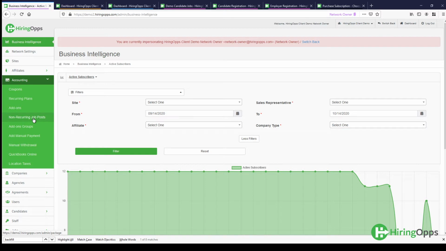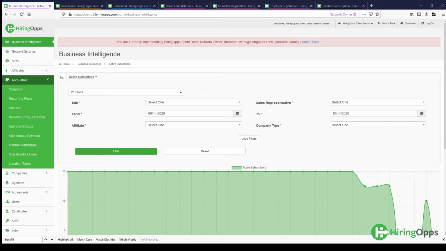Just keep in mind that these are beneficial if you're doing 30, 60, 90-day job posts, individual job posts. But do keep in mind that these are not renewable. So what happens is that if somebody is on a plan where they have an individual job post for 30 days, at the end of those 30 days, that job will be removed from live and it will be put into a draft mode. So just keep that in mind, it will not be renewing. It's just a one and done plan.